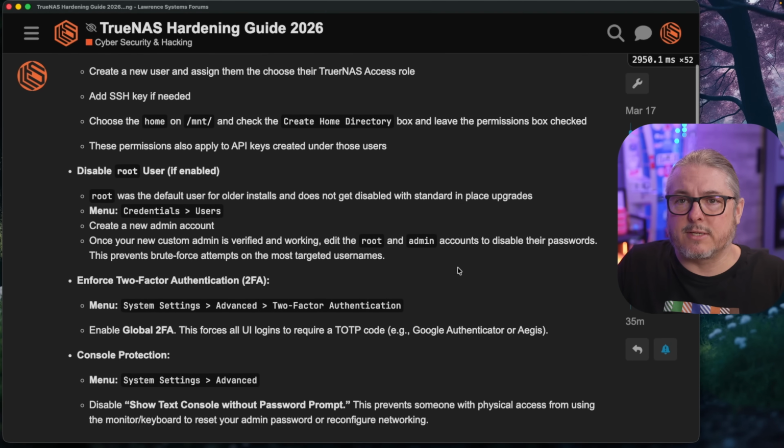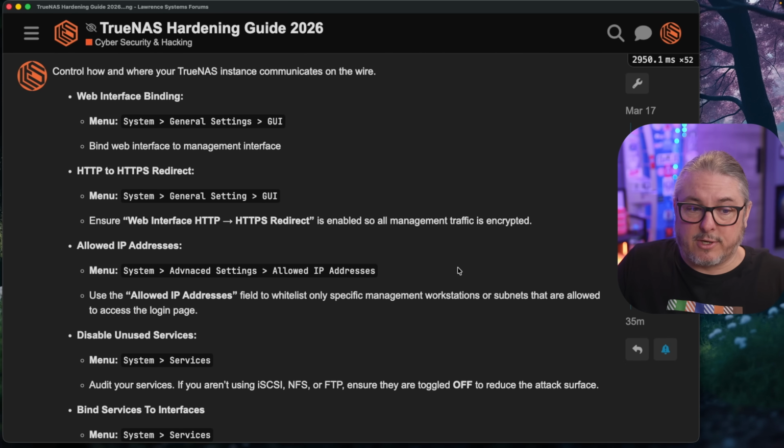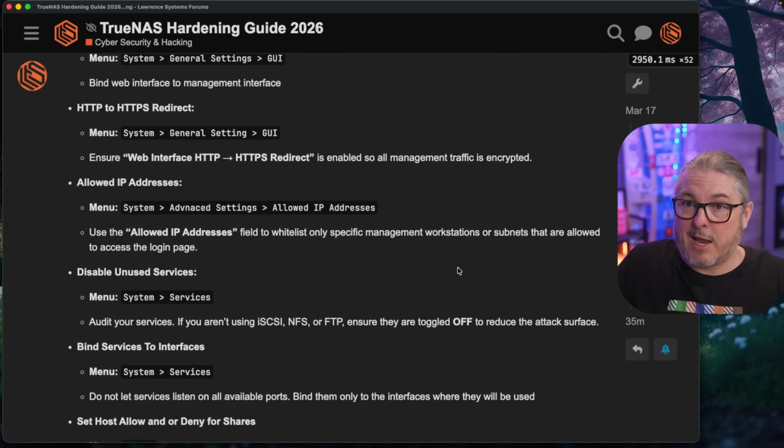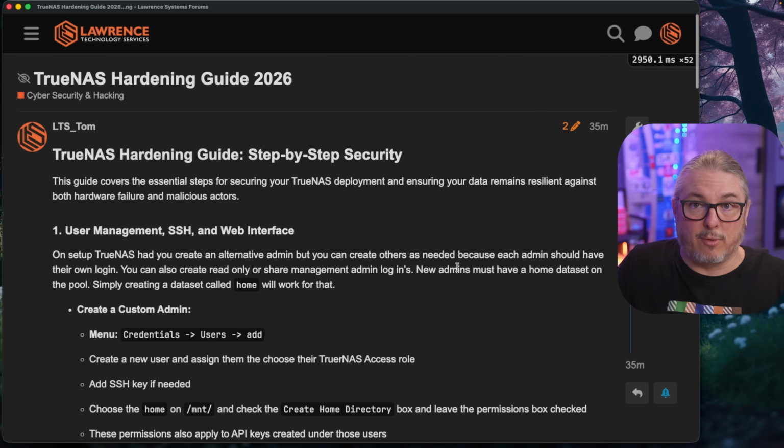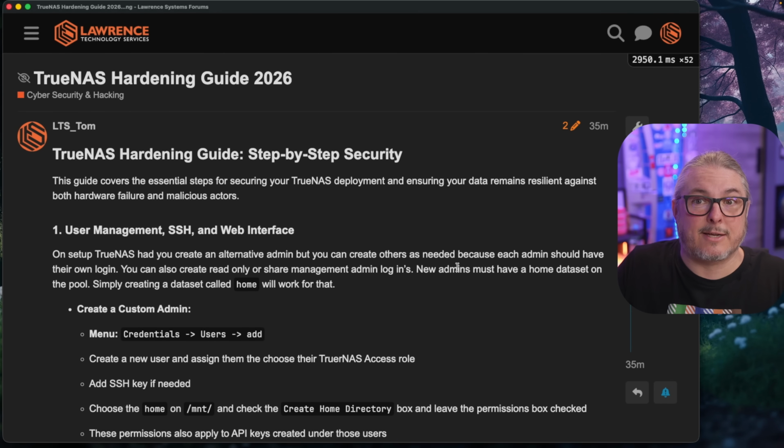And all of this is covered in detail, and all services, even though I say to disable them if you're not using them, are disabled by default. So a clean install of TrueNAS is actually pretty locked down, and it's often people who turn on the services and don't realize that you can restrict or bind those services where some of the potential for security problems can come in. So it's not insecure by default. I want to make sure that's clear. They do have good security defaults, but there are settings to lock things down further.